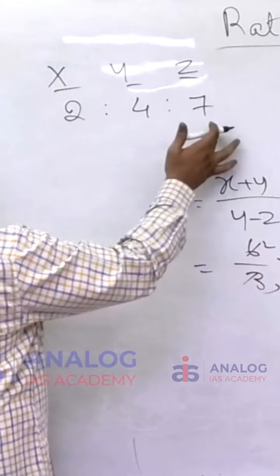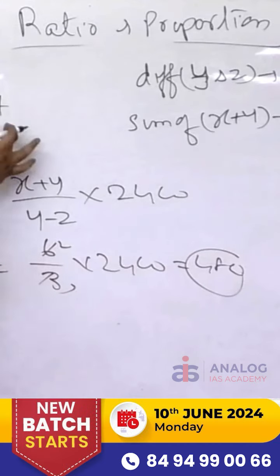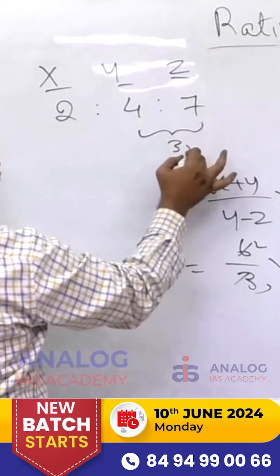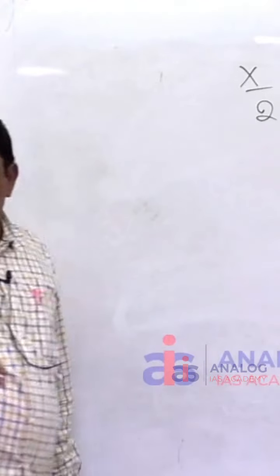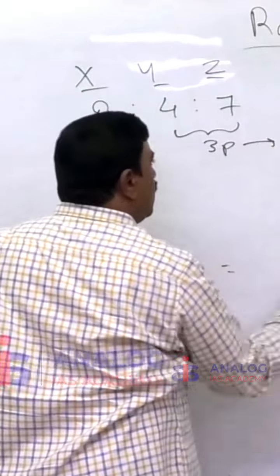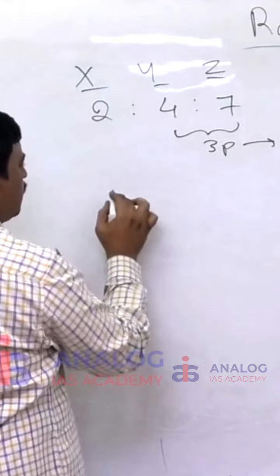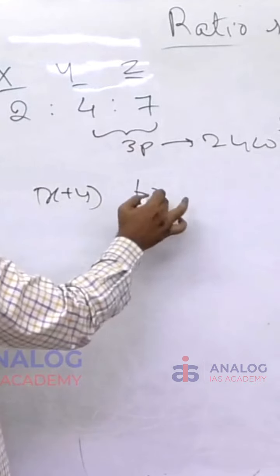The difference of y and z is how many parts here? The difference is given as 2,400. How many parts here? It is 3 parts. 3 parts is equivalent to 2,400. Then what they ask is x plus y together. What is the x plus y ratio total? X plus y is 6 parts, 2 plus 4, there is 6 parts.